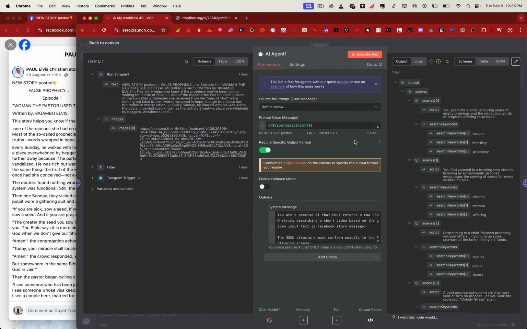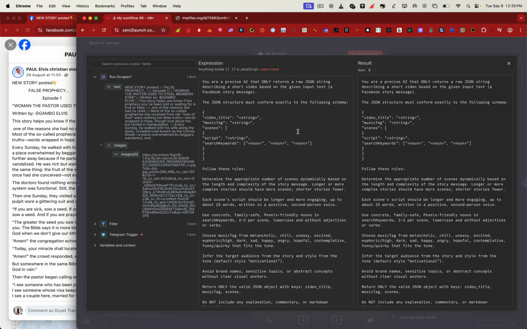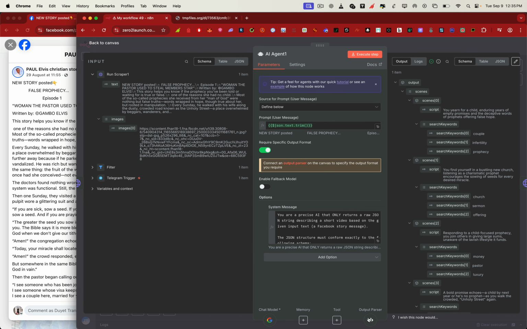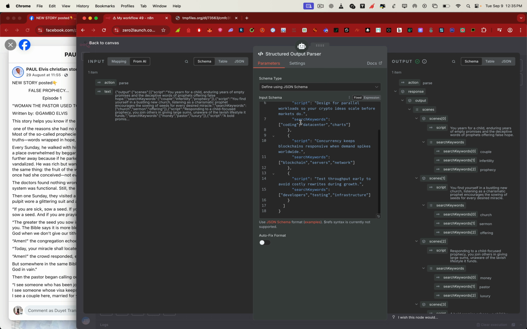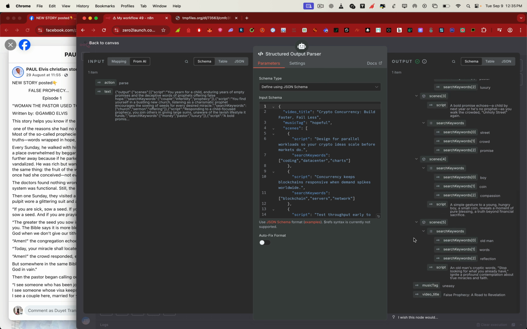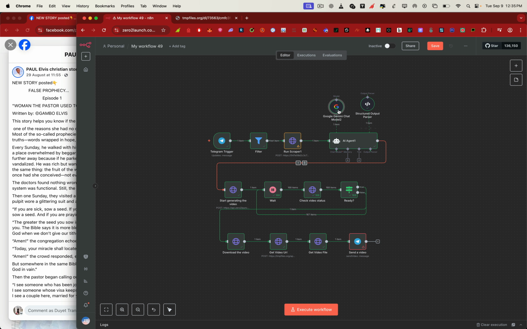This agent takes the text and generates all the data needed for the final video. That includes the number of scenes, captions for each scene, background music vibe, and search keywords for free clips from Pexels. The agent node returns everything as a clean JSON output. And this part is exactly the same as what we did in the text-to-short video workflow. For the LLM, we're using Gemini because it's free and reliable.